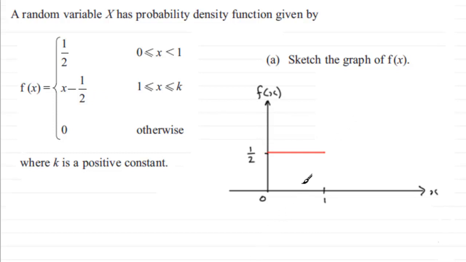But I'm only interested with the part from 1 to k. So therefore I'm going to go from here and draw a line up like so. At the end point here, this is going to be k. I'm just going to draw a dotted line down there. You don't have to draw that dotted line in - you can draw a solid line if you like, or leave it out. It's up to you.